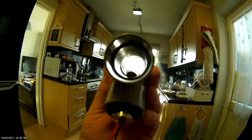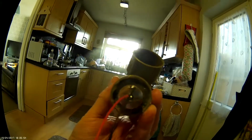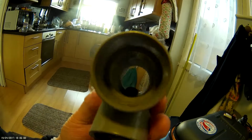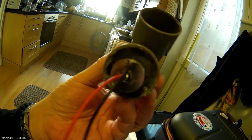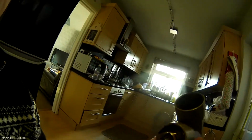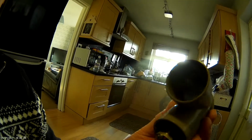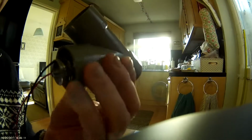This is just a demonstration of the Venturi effect. This is a vaporizer tank inside. And we're going to see if we can get this to put out some smoke. And it's just normal vapor fluid at the moment.